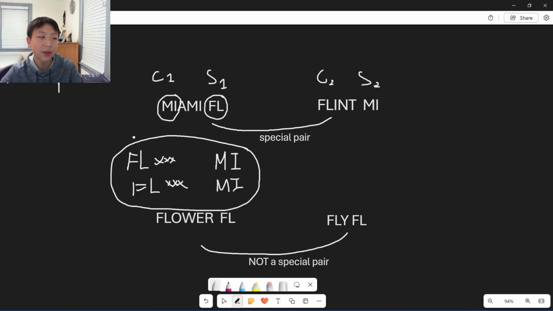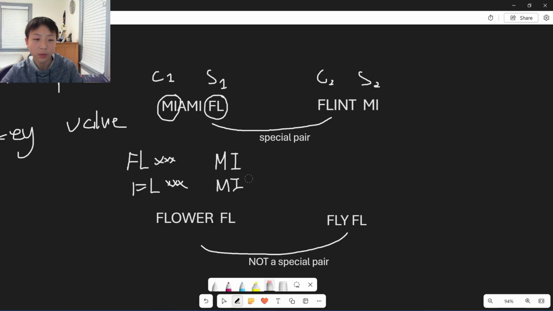A map basically can store a key and a value. In this case, we want to store the key of the city name plus the state name. So for a city like this, we would store it as FLMI. The first two letters of the city are the first two letters of the key, and then the state name is going to be the last two letters of the key.